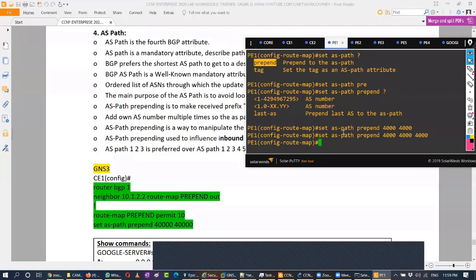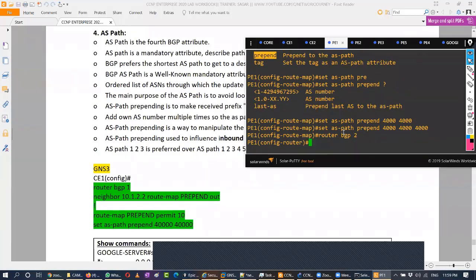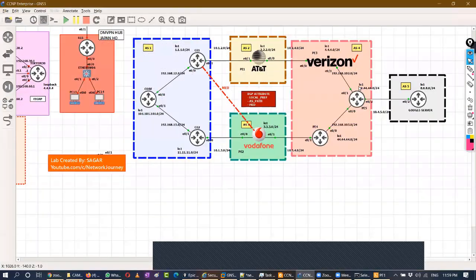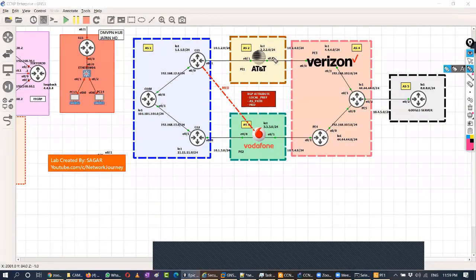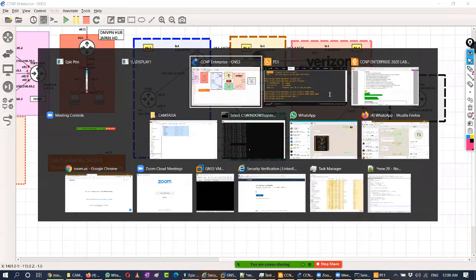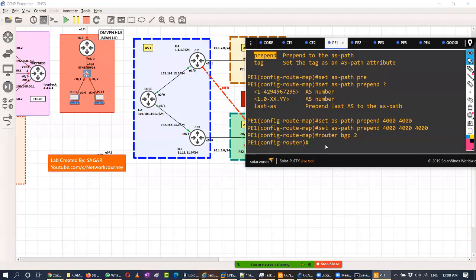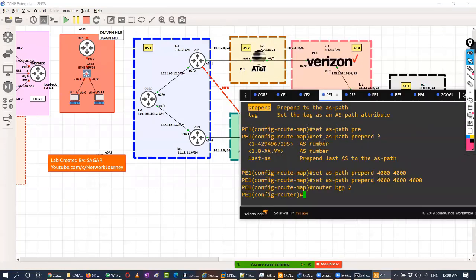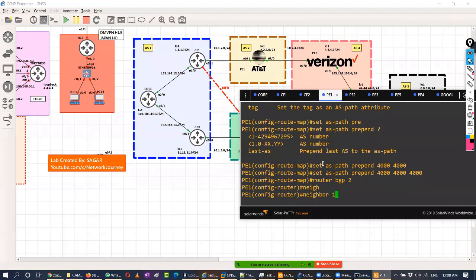Now let's go to the BGP process. What is the neighbor on which I'm gonna apply this effect? It is on 10.2.4.2. I say neighbor 10.2.4.2.